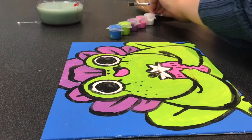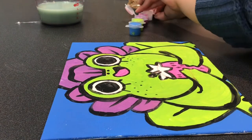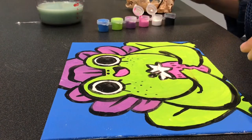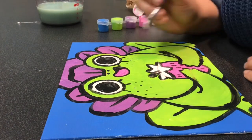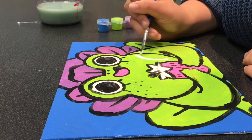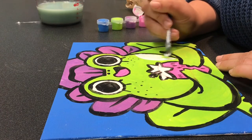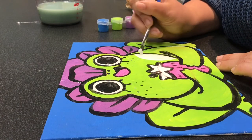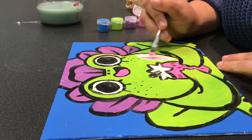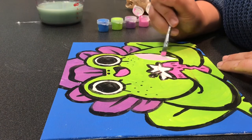Next, I'm going to take the pink. I'm going to also take some white. I'll put the white down first, but I'm just mixing on the palette. You can mix it on a little piece of paper, but I'm going to make some light pink cheeks for my frog. So I'm just putting the color right against the side of his face in a little semicircle. And then I'm going to dip this in the pink and put it right on top. And they'll mix together on there. So I want it just a little bit paler than it is on the mouth.